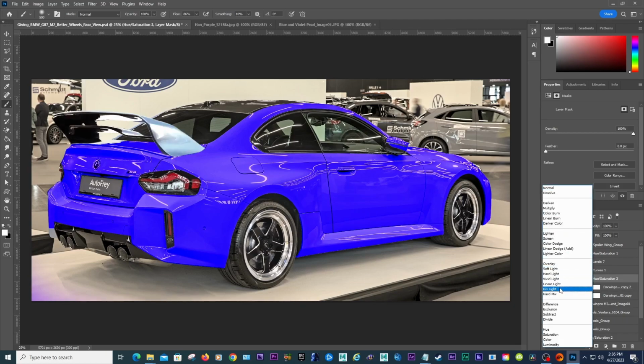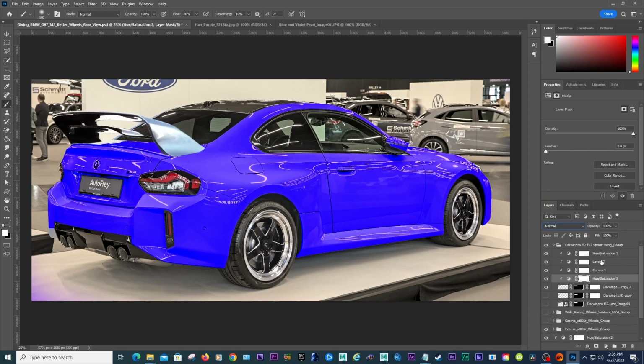Because on linear light. But again, the problem is that it is going to look different. I may not get that pearl effect with it. Right now, it's just on normal.